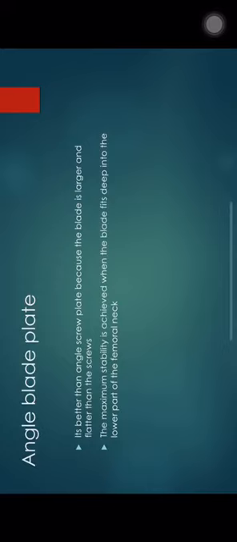In a variable angle screw plate the complications are higher compared to a variable angle blade plate, because screw backout and plate backout are most commonly seen. Children below 6 years of age can be put in a hip spica cast, and above that, in adolescents, strict non-weight bearing should be advised. For a child, a hip spica is to be applied with the hip in abduction at 40 degrees. Maximum stability is obtained as the angle blade plate fits deep into the lower part of the femoral neck.